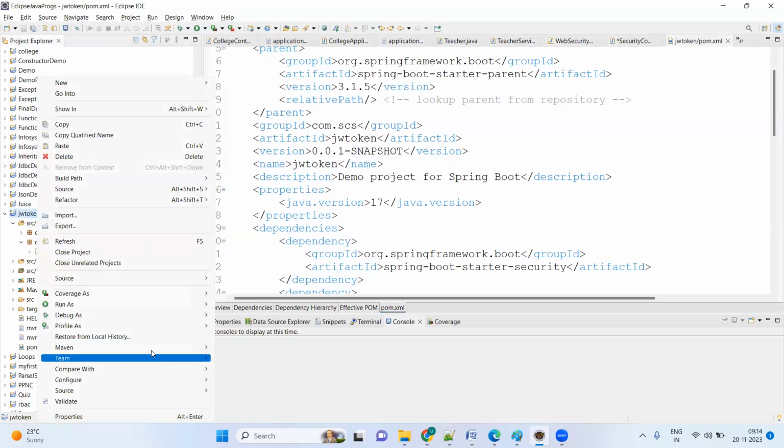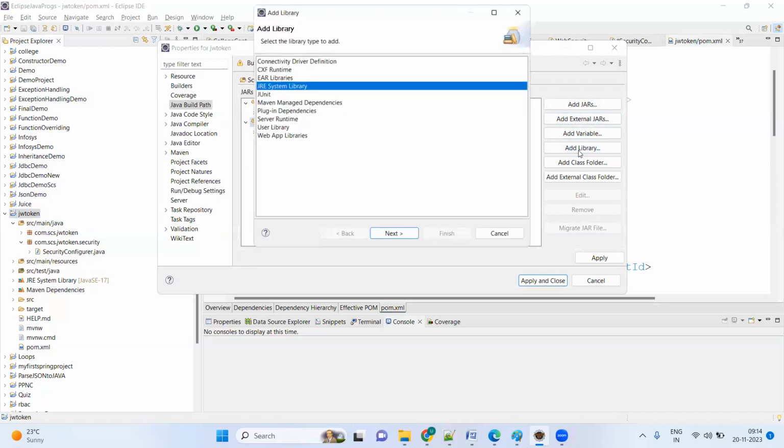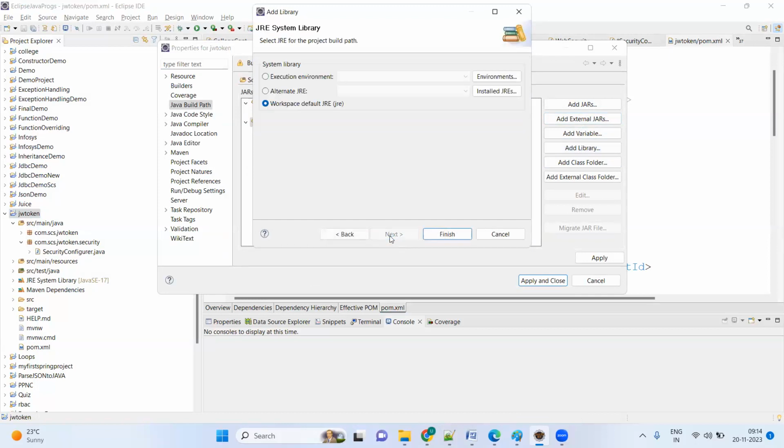Let's go to the Java class path and external jar library and see what we have.